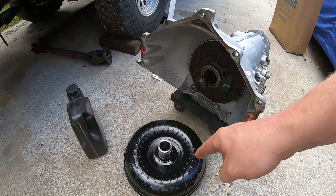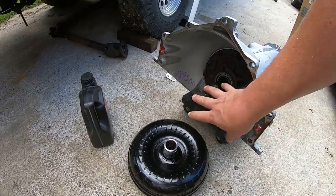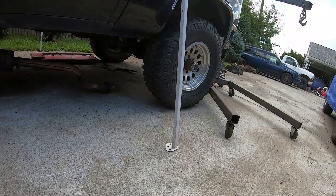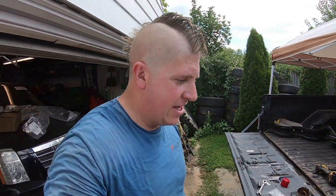With the exception of getting the torque converter on it - I already did a test fit on the torque converter and it fits perfectly just like it should. Now I'm going to go ahead and get the torque converter filled with transmission fluid as full as I can get it. Usually you can get like one and a half or two quarts of fluid into the torque converter before you put it in the transmission. Then I'll get the converter on the transmission, get it under the truck, and that concludes the easy part of this installation. I'll bring you back when I have something to show you.